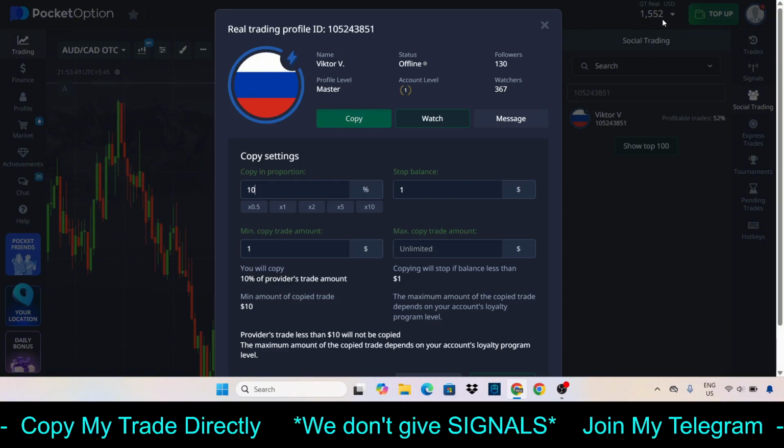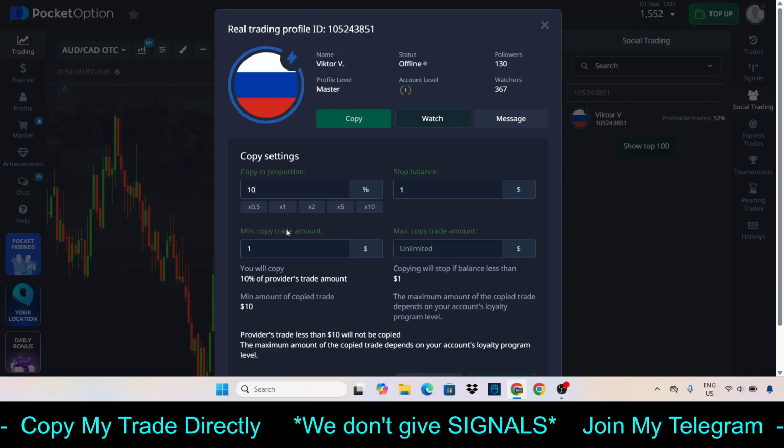If you are scared about that, okay, but that usually doesn't happen, and you don't need to touch this stop balance. And one important thing: whenever my VIP copy traders who are copying me touch anything in this stop balance or in the max and minimum copy trade amount, then all of my trades don't get copied to their account. I don't know why, but that is what is happening with many VIP copy traders. So I don't suggest changing anything in these 3 boxes.